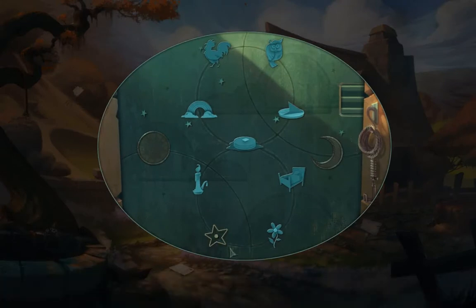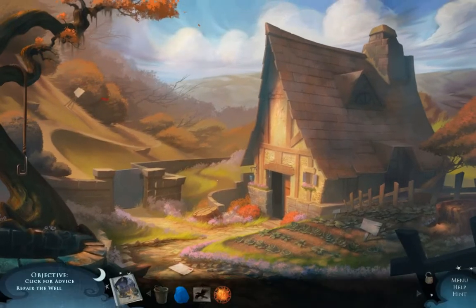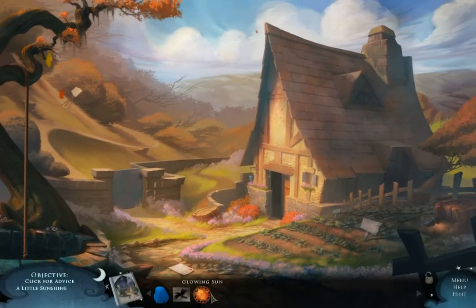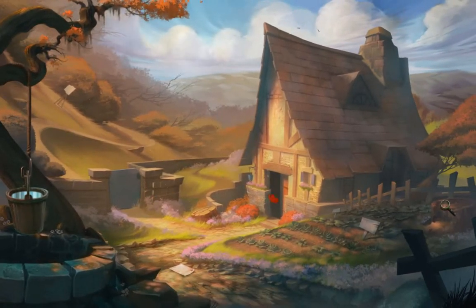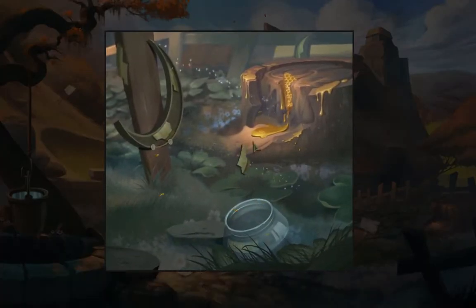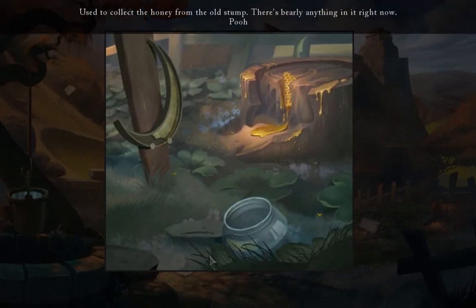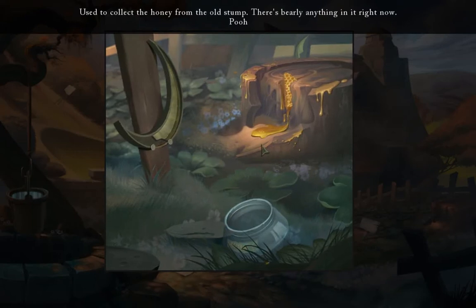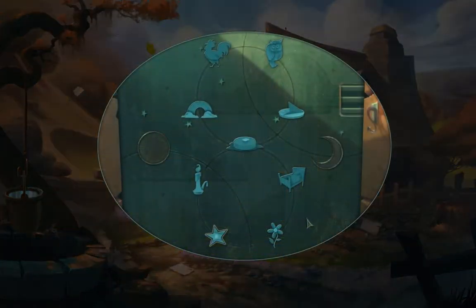Now here we have this star. We have a moon and a sun, but the sun is too hot to be used. So before that we need to get some water and cool it down. We also complete the moon here by finding the pieces of it. And now we can go back to the door.